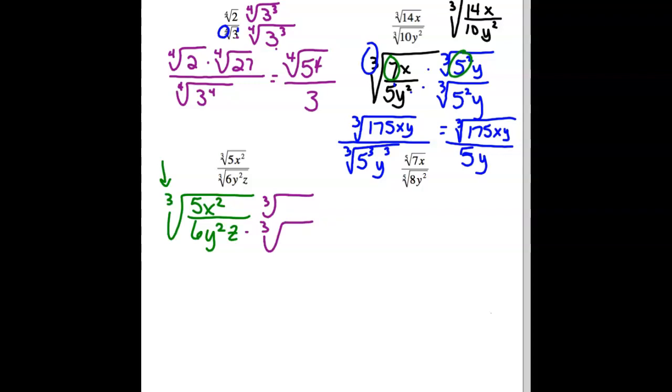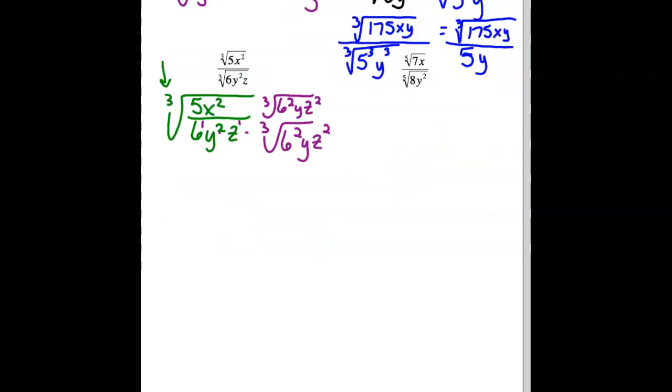I have 1 6 here, so I'm going to need 2 more. I have 2 y's, so I need 1 more to make a group of 3. And I just have 1 z, so I'm going to need 2 more z's to make a full group. Okay, so numerator. I have 6 being squared, which is 36, and 36 times 5 is 180. For the x's, I have 2 of them. I have 1 y, and I have 2 z's.